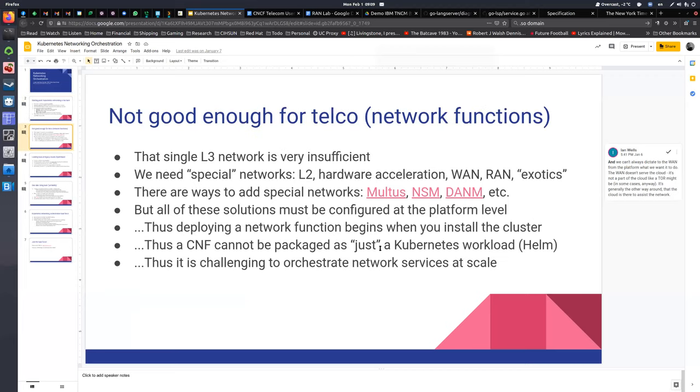So I'm not reading through the slides. Everybody here can read, I assume, and I'm just trying to talk over them and give you an idea of what the tone is. I will mention Ian Wells and I have had a very interesting discussion on top of the slides. If you join the slides on Google Docs, you can read the discussion there. What was interesting for me is I think one of the challenges is really understanding what a network even is and what it means to attach to a network, if that is even the right verb.